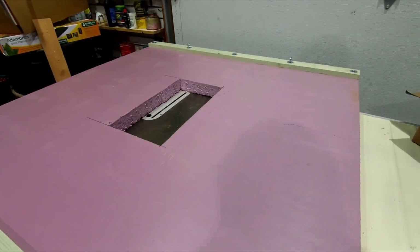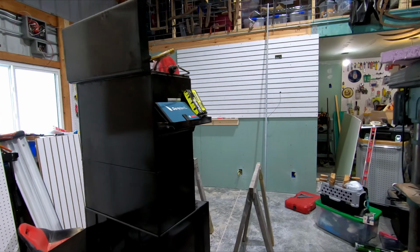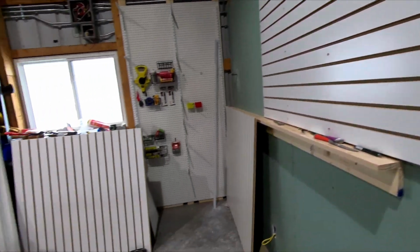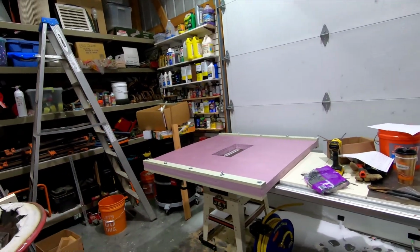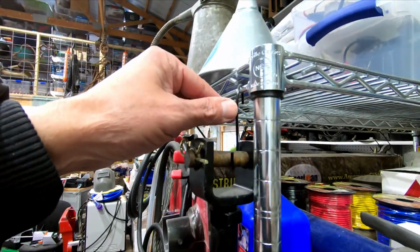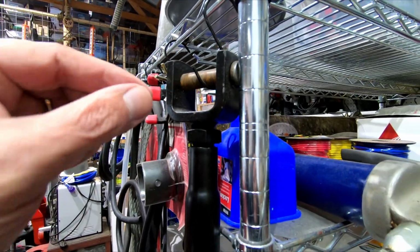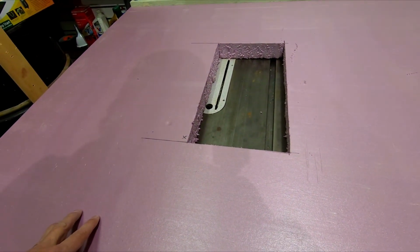It's as far as I can get. I need my tubing cutter to cut my EMT. This 3/4 inch EMT goes across the top in 2 places, and then the light hangs from that. It goes across right here and right here, and then I have these hooks, these right here, that fit the EMT perfectly, and the small diameter fits the tiny little holes in the light brackets, which you'll see pretty soon.